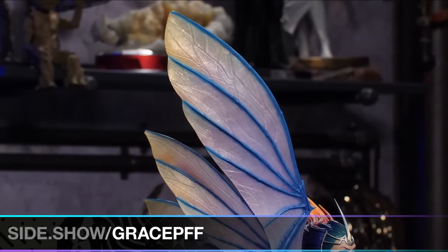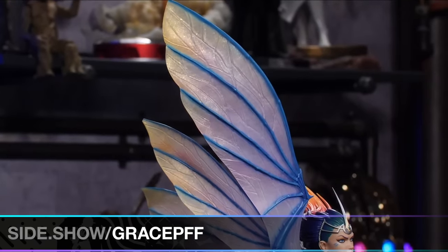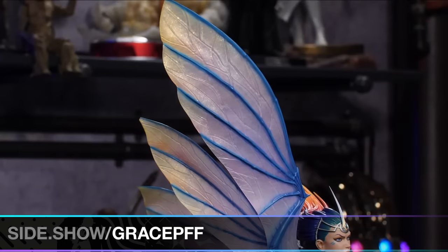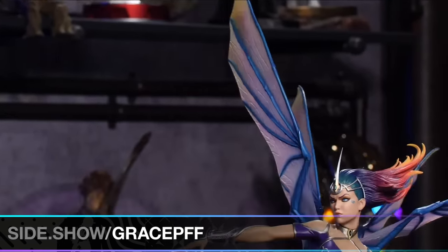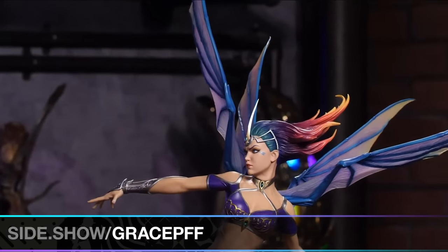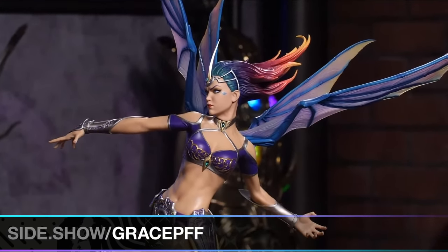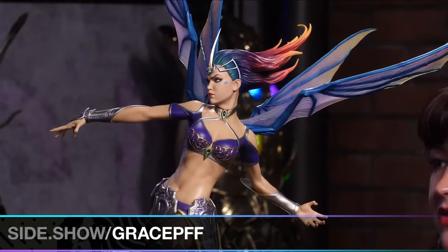But JP's initial design, the colors just popped. There were so many different surfaces on there. If you look at the wings, or even at her hair, the transition between the dark blues into those lighter yellows, and it's got all the little sparkles that he added that we were able to manipulate in manufacturing. Yeah, as a hairdresser, you've truly achieved what any fangirl wants with that rainbow. That ultimate fashion.